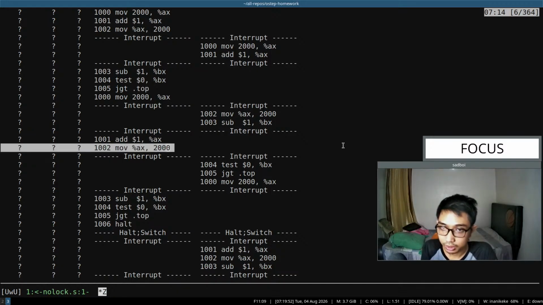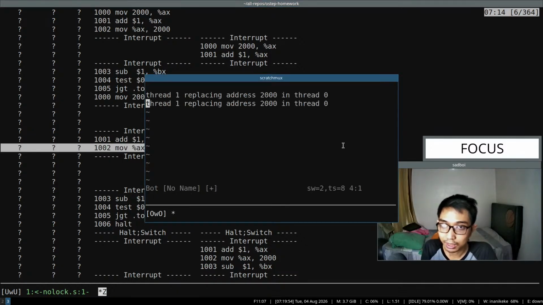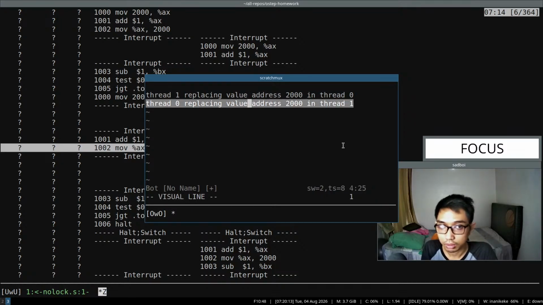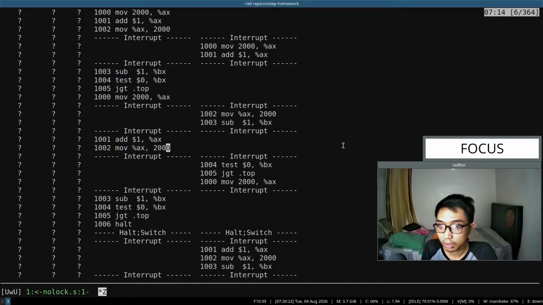We are replacing again. Now the situation is reversed, right? Now that one is replacing the value, I guess, in thread 1, or maybe not in, but from that one.